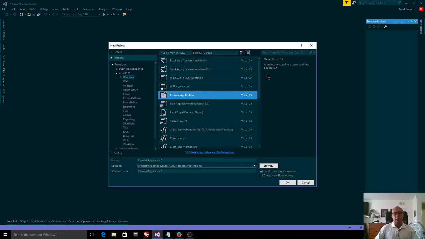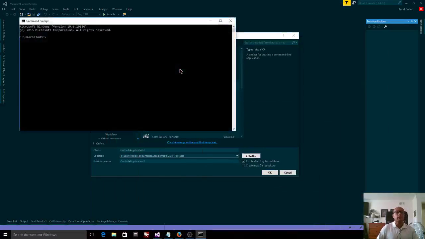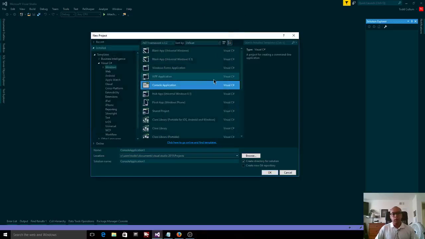Versus usually when you think of a program, you think of Windows, like this one that I'm using right here, or like Firefox or something. You don't think of a blank black command prompt like this. Although if you're a programmer, you start getting used to command prompts. So let me show you something here.